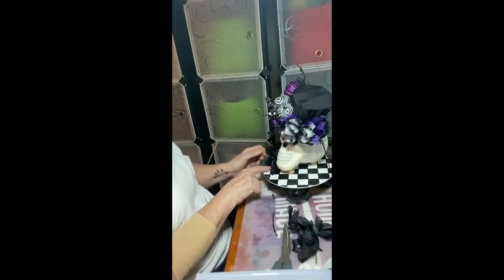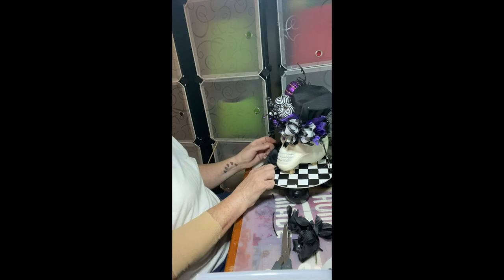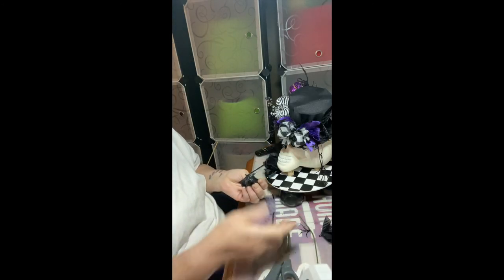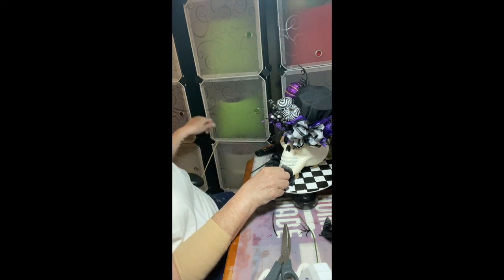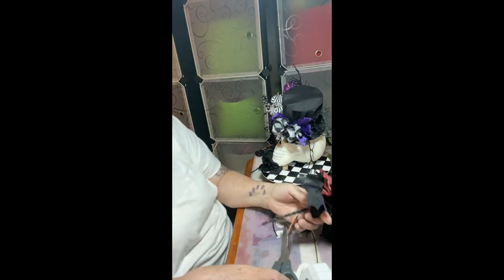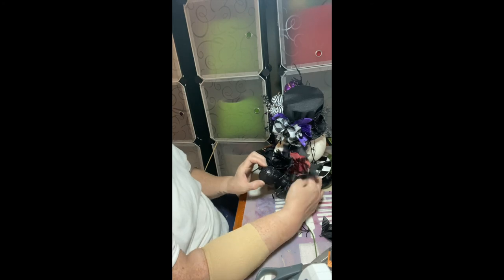I was trying to be so picky and so choosy, but my pieces wouldn't look the way they look if I wasn't so choosy. Okay, I'm adding on my last small single flower. I believe it's the last one. No, not the last one. See? How cute! So now let me see where I'm going to put this one, because I want it at the side because I still have to cover the side of it.